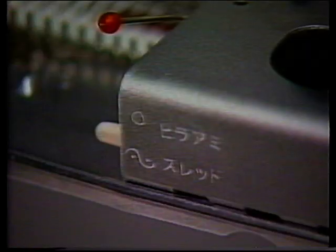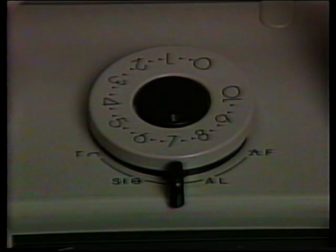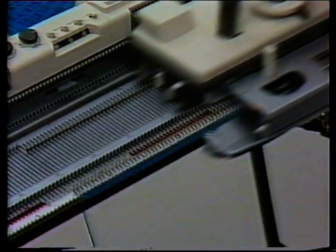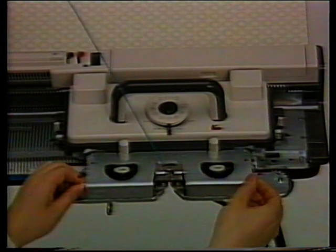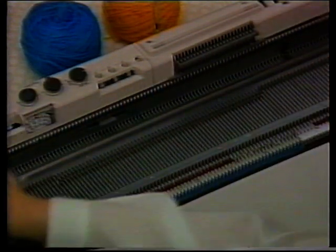Next, we set both of the weaving knobs to the weaving mark you see here, and the stitch dial to the number that matches the yarn you selected. Then thread the yarn through the yarn feeder. Pull the yarn end from underneath the arm and lay it over all the needles in the D position. Following this, slowly move the carriage and knit 3 to 4 rows. Now, cast on is complete. The next step is to reset the weaving knobs and side levers, and then knit another 5 to 6 rows.